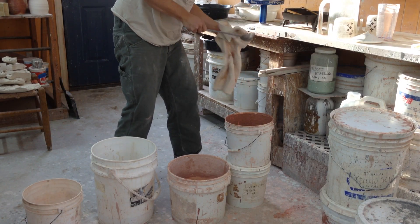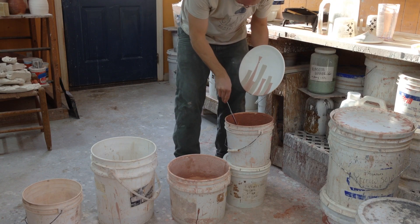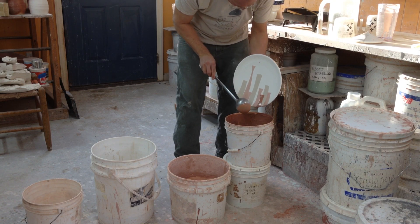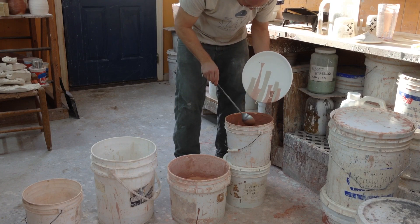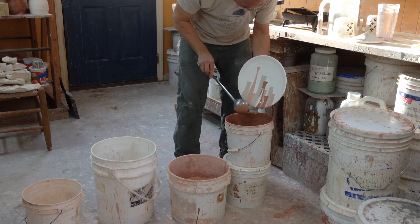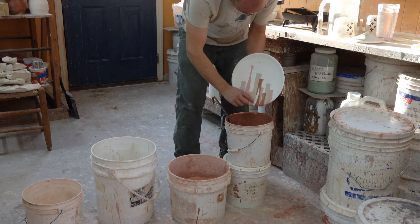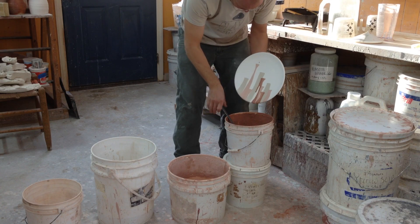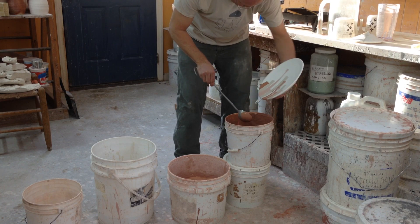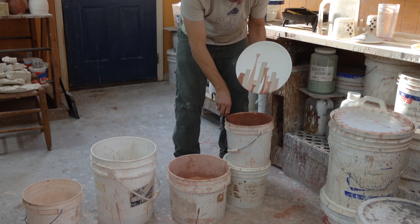Let me put one more color on here. When it fires, this will all look really nice with distinct colors. If you have a lot of glaze in the ladle it makes a wider mark; smaller amounts make a narrower mark. I was hoping that would run all the way down into a split pour, which I really like, but it stopped — that's fine too. Sometimes you just have to know when to stop.